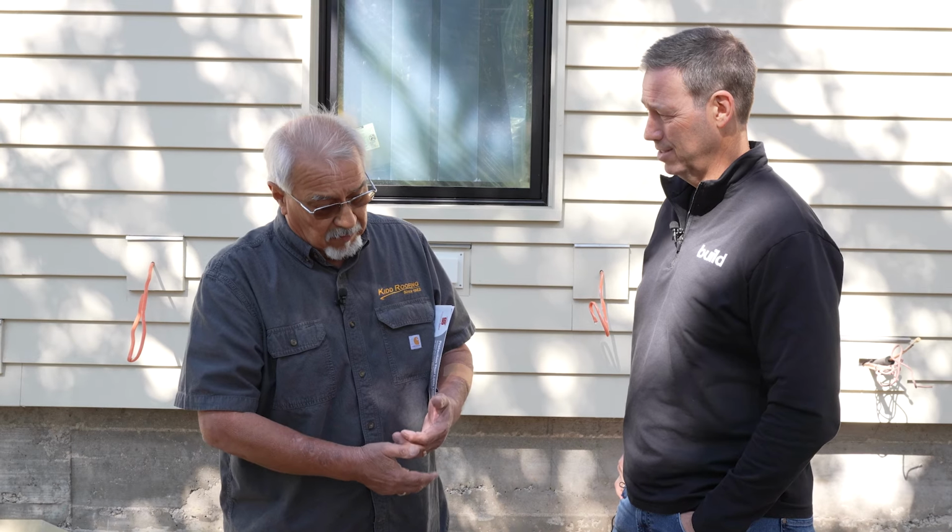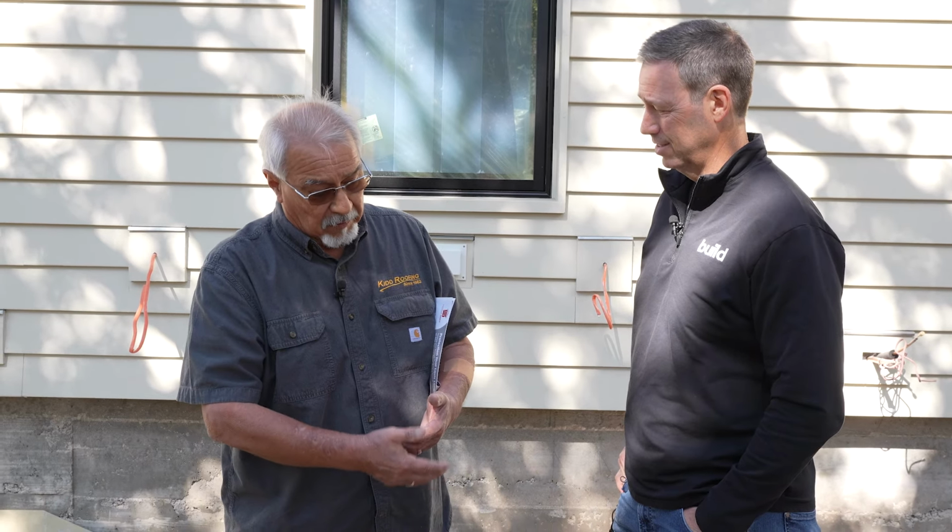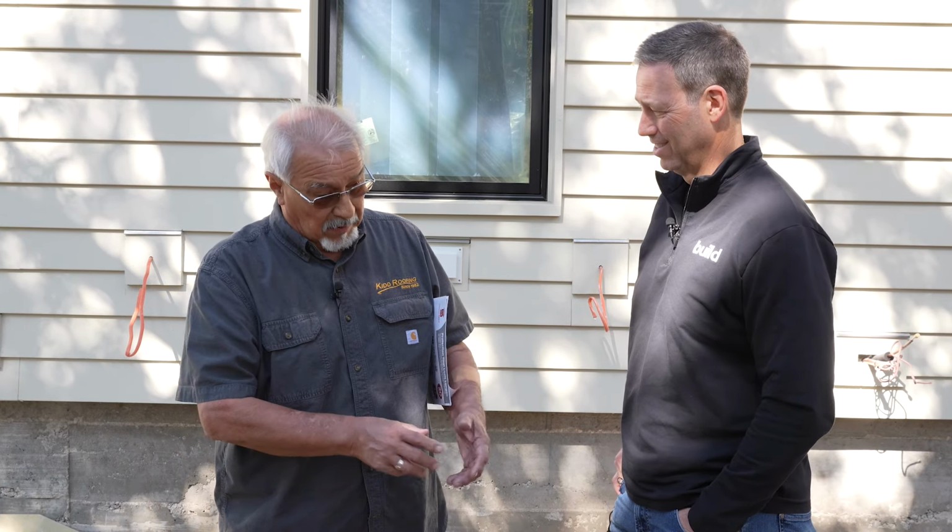If those people had chosen to use that valley metal and the ice and water, it would have hit that metal and stopped. They still would have had the holes in the shingles, but it wouldn't have got into the building. Right. And they ended up replacing them anyway for insurance. So it would have saved, because we were out there patching numerous holes prior to it because it just punched clean through it. Yeah, extra forgiveness makes a big difference. Exactly. Really smart.